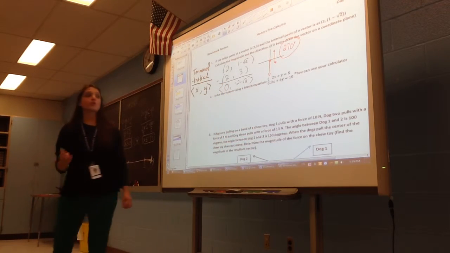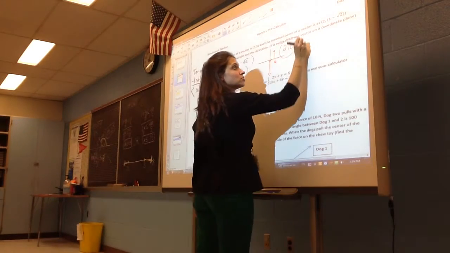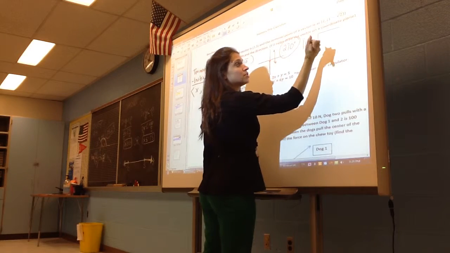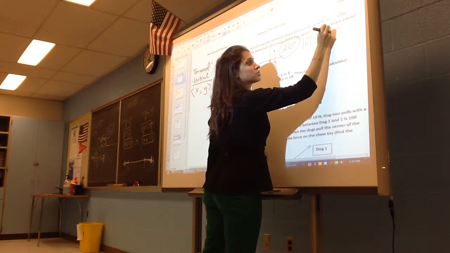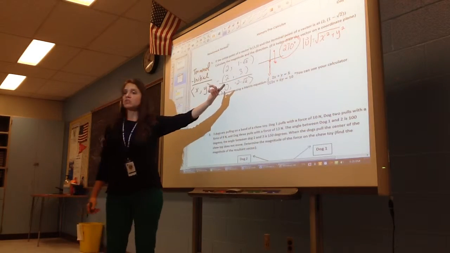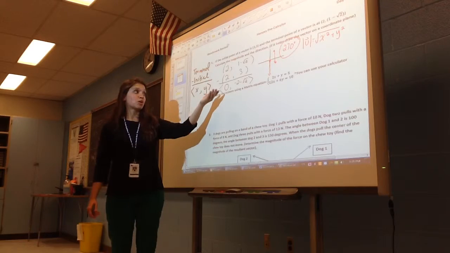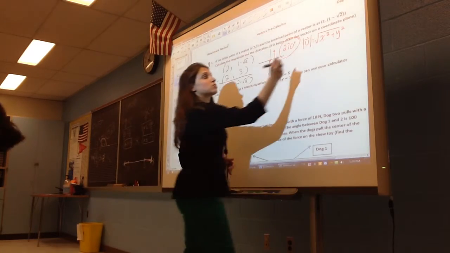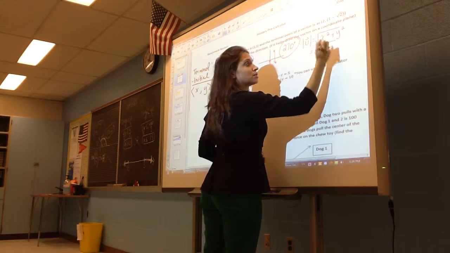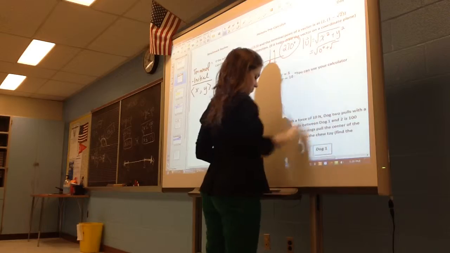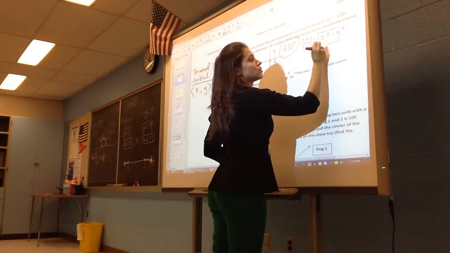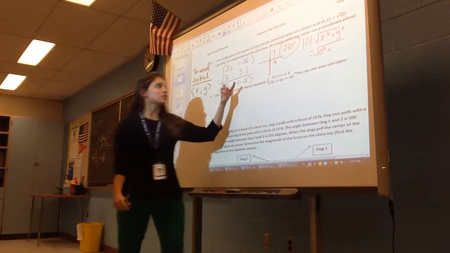Magnitude. This is a formula you have to memorize. The magnitude, similar to the Pythagorean theorem, is the square root of your horizontal component squared plus your vertical component squared. Well, we found our horizontal and our vertical component. What's nice is one of our components is 0. So this actually makes the calculations very easy. 0 squared is just 0 plus the square of the vertical component.